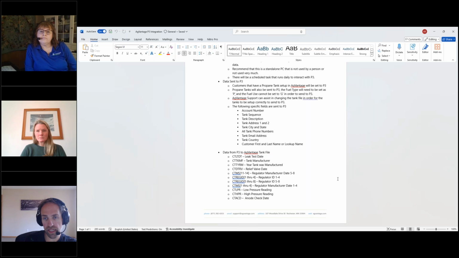So you can view those PDF links without having to say, okay, here's the tank information, I'm looking at the services tab, what PDF documents does this reference? Then I would have to go over to P3, log into P3, and pull those documents. So the idea is we're going to have a direct connection to P3 within the tank file to pull those documents up. But I want to be clear, we're not really physically storing the PDF documents in AgVantage. We're just calling those connections.